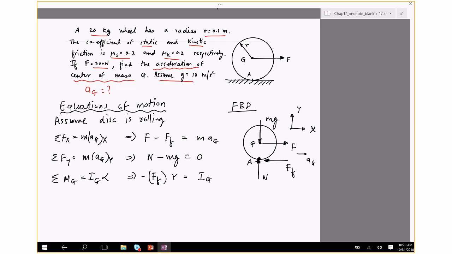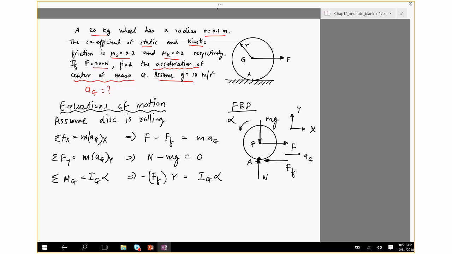Okay, let's do one thing. Let's just assume that to be, so it's, this is actually not going to be consistent, but that's fine. So let's assume that it's alpha, like what we always do. We've assumed that Ag is to the right, positive. So it's going to be plus Ig alpha. We assumed alpha, but you see that that's negative, which means our assumed direction of alpha is incorrect, and the angular acceleration is actually clockwise. That's fine. It's okay if you keep it this way because it actually tells you the right sign.